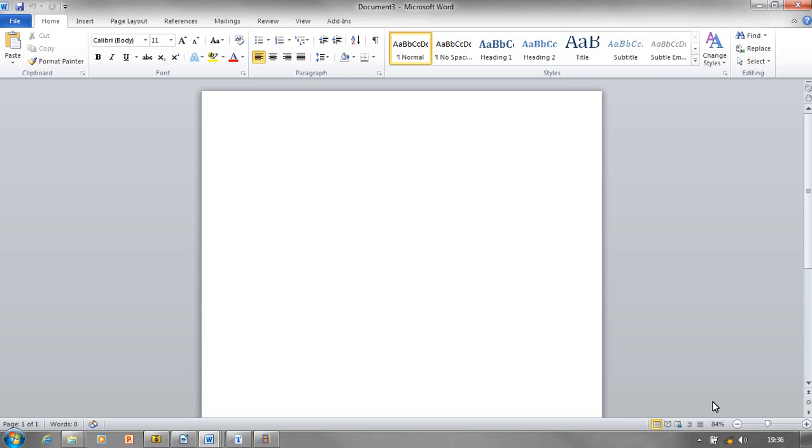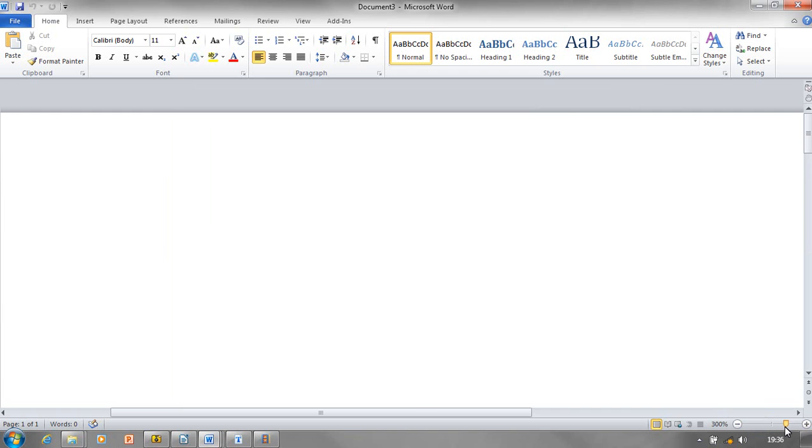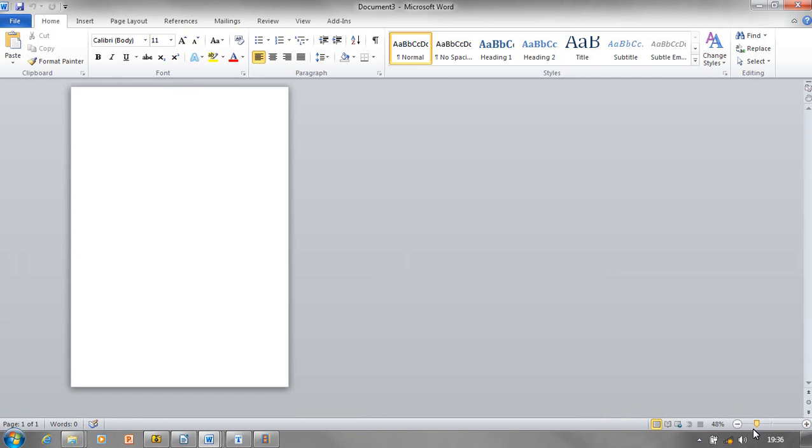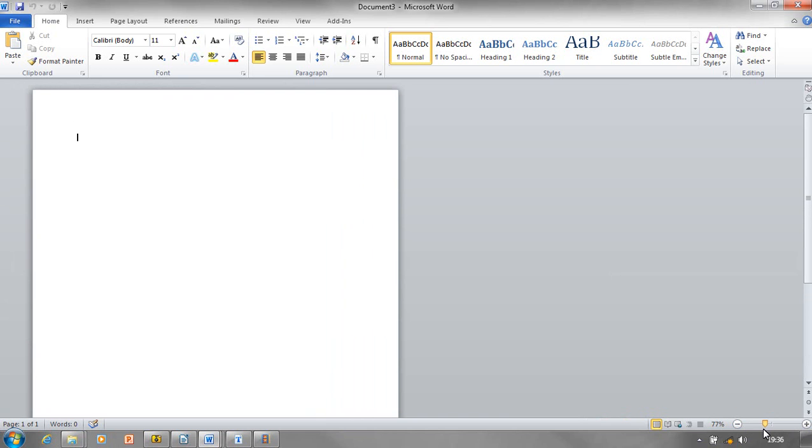Okay, and then finally I just want to mention this little thing here down the bottom. This is the zoom. The minus circle is zoom out, and the plus circle you zoom in, or you can pull on the scroll icon and you can zoom in and out to get it to the size you want to. Okay, let me just type something just to show you another little feature.